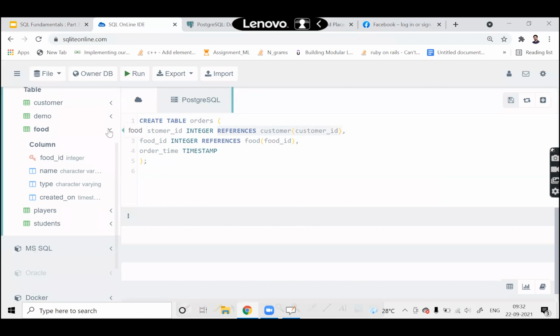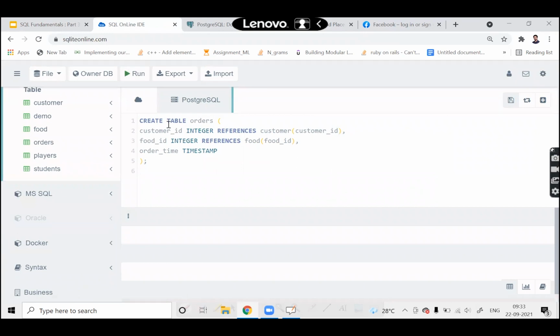Okay, whatever entry is present here, that entry should be present in the customer table customer ID. That is how it is making it a foreign key. Now, if I'm writing food ID integer, then it is referencing to the food table and with the food ID. Okay, and this is my order time. So this is how I have defined the foreign key.